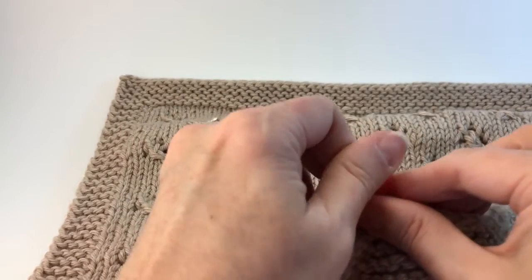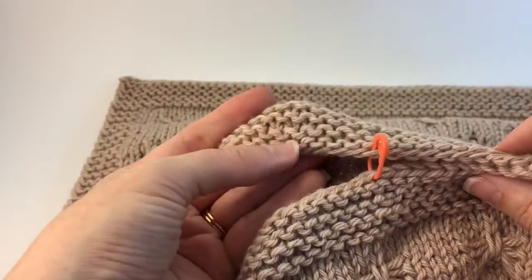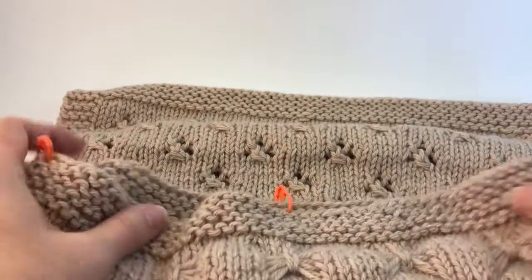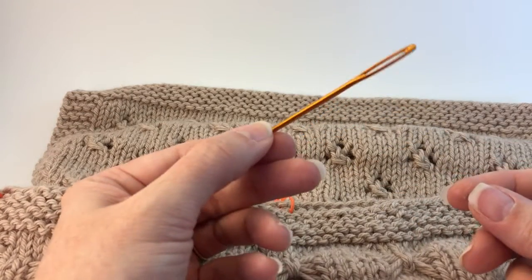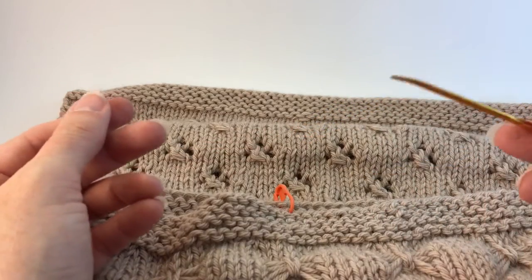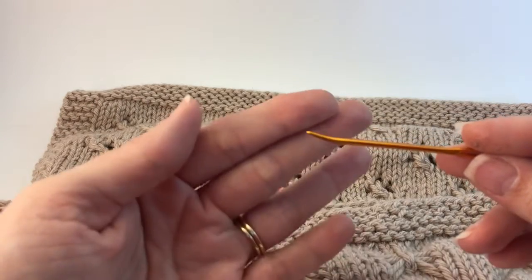So in this instance, we're going to be seaming the bind off edge of the butterfly block to the cast on edge of the clover leaves block. So got it pinned, and then we're going to take a tapestry needle, yarn darning tapestry needle, whatever you want to call them. They have a large eye opening there, and then a little twist at the end to uptick the end.